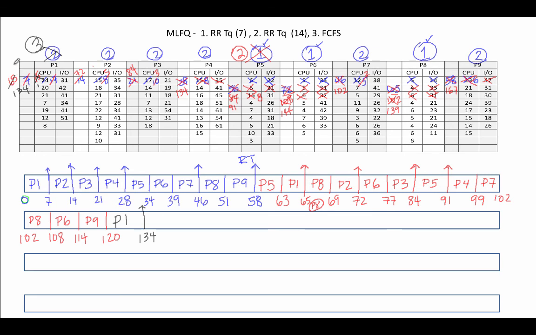So P1, because it had a CPU burst of 24, without even getting any opportunity to do its first I/O, has already been downgraded to a level 3. So I hope this will help you to get started with multi-level feedback queue, and you just need to continue on. The current time is 134. Since there are no level 1s available, we need to run the level 2s. And if the level 2 is running and a level 1 arrives, it will preempt it. So I'm going to hope that you can follow along, and you have partial sample output also to help you to follow along.